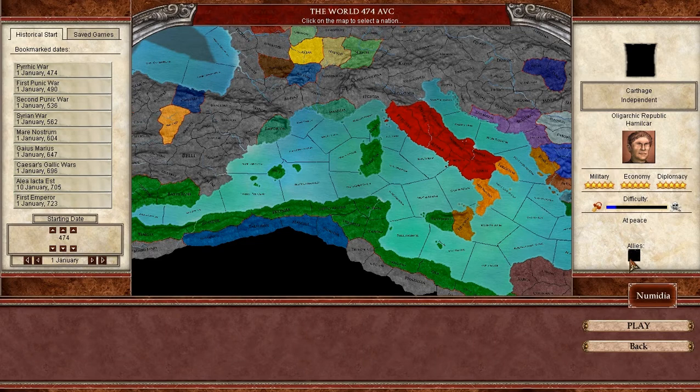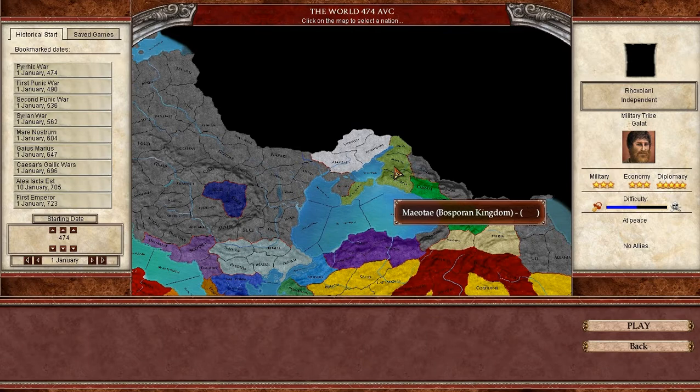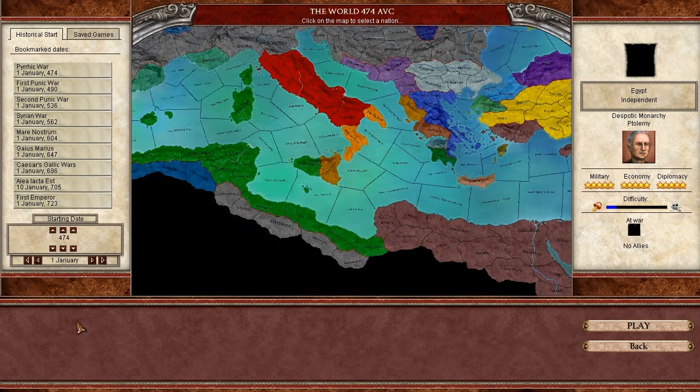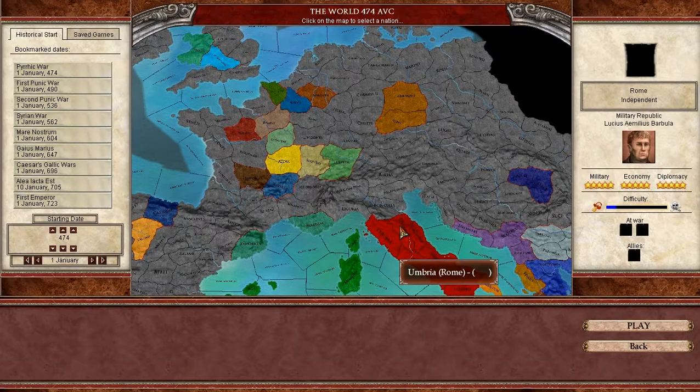So, as in all Paradox games, here you have a map. You can choose who to play as. Like, we play as the Galat, or... Oh, wait, no. The Rovolani. Never heard of them. What's boring? You know, I have heard of them. Colchis, Iberia, Armenia, the Seleucid Empire, or Egypt, or Carthage, or Numidia, or blah blah blah, or the Picts, or whatever. I'm gonna play as Rome, because this game is called Rome.